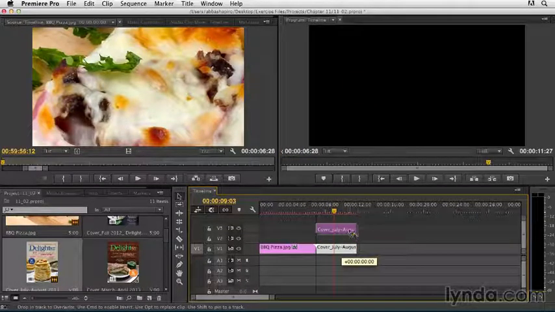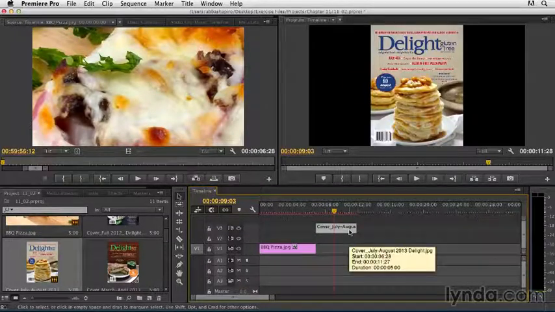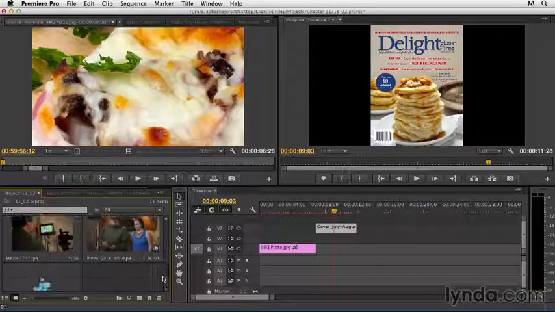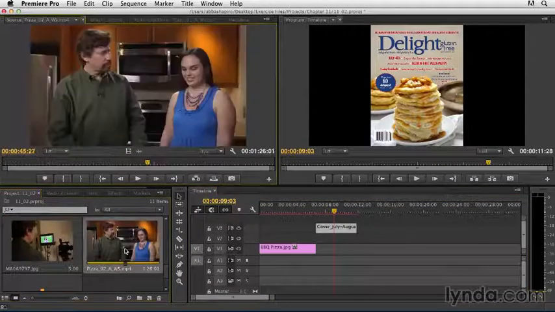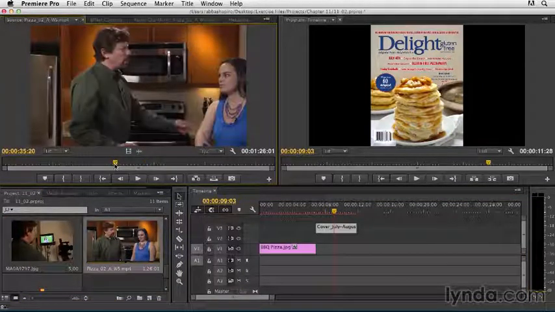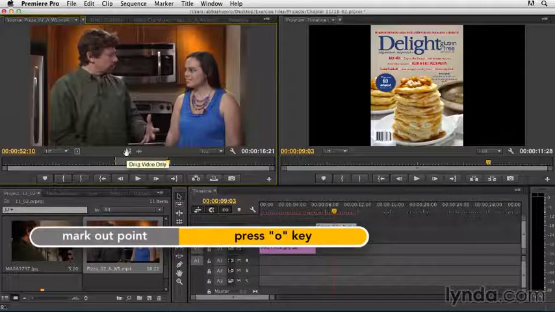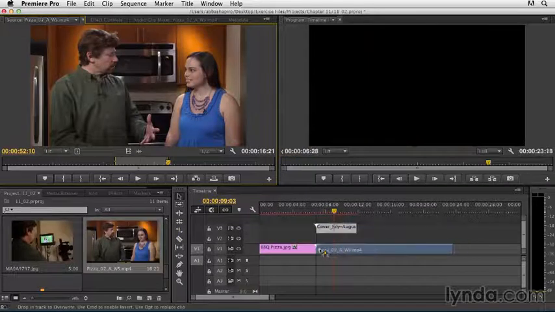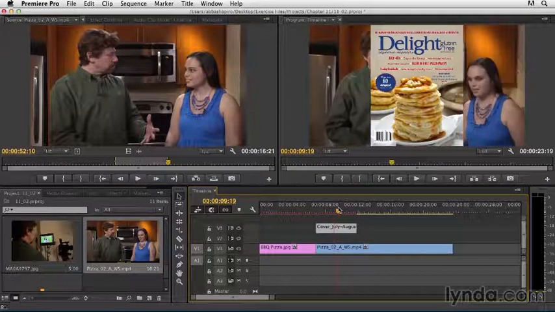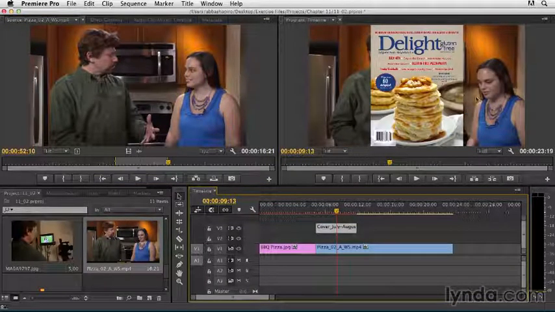I'm going to drag it up to the third track and grab that piece of video that we worked with earlier and throw in a small chunk. I'm going to grab an arbitrary in and out point, grab just the video, and put it onto track 1. You'll notice that it isn't black here, so if I cut away to the cover that we were talking about, I would have a problem.